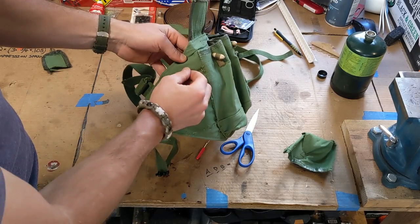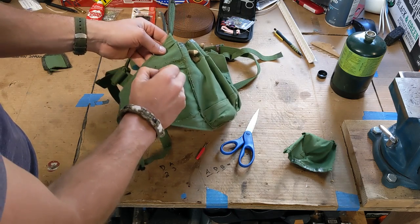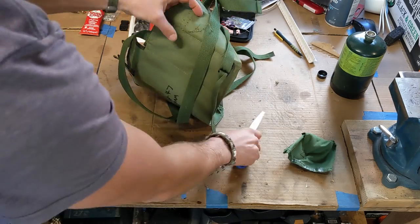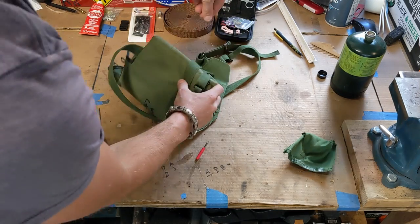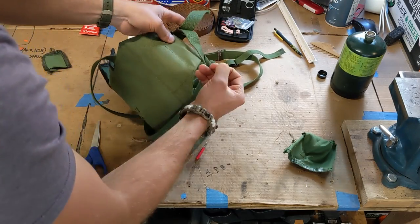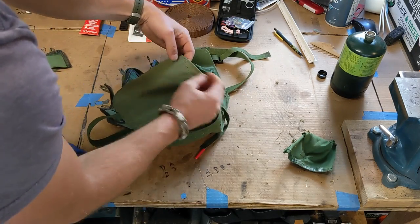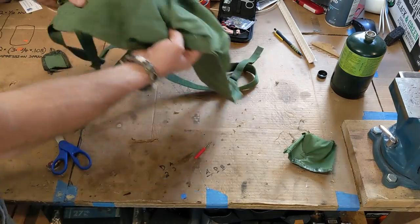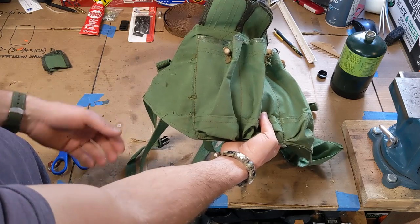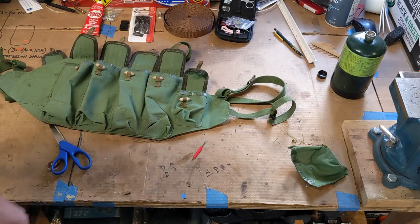Kind of pick out the loose threading in there. There you go, that's one anyway. And obviously, just clean up more of the loose threading as you go. But that's the idea. Do the same to the other side.